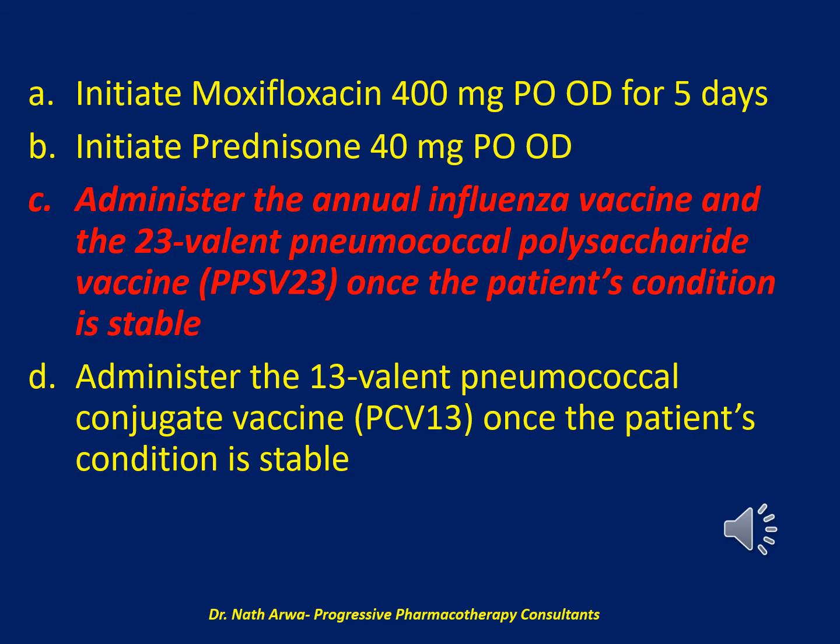Systemic corticosteroids may be recommended for patients with an acute exacerbation of COPD. However, prolonged daily use of systemic corticosteroids is not associated with a decrease in the frequency of COPD exacerbations. Inhaled corticosteroids have been shown to reduce the frequency of acute exacerbations when given in conjunction with a long-acting beta-2 agonist, abbreviated as LABA, or as part of a 3-drug combination with a LABA and a long-acting muscarinic antagonist. The phosphodiesterase 4 inhibitor roflumilast is another anti-inflammatory therapy that can be considered for prophylaxis of acute exacerbations of COPD.